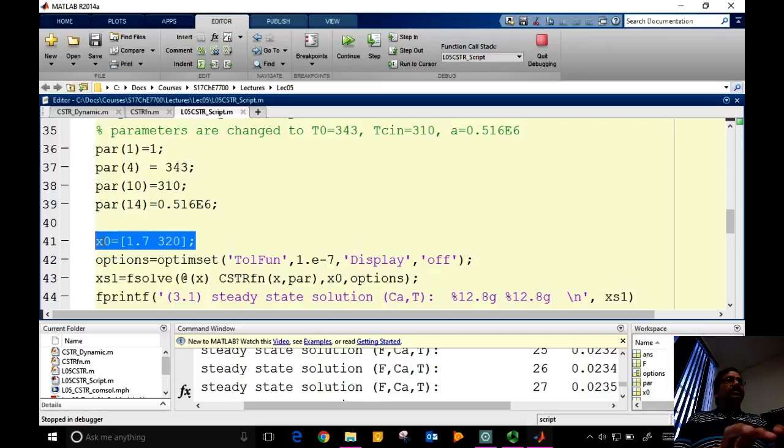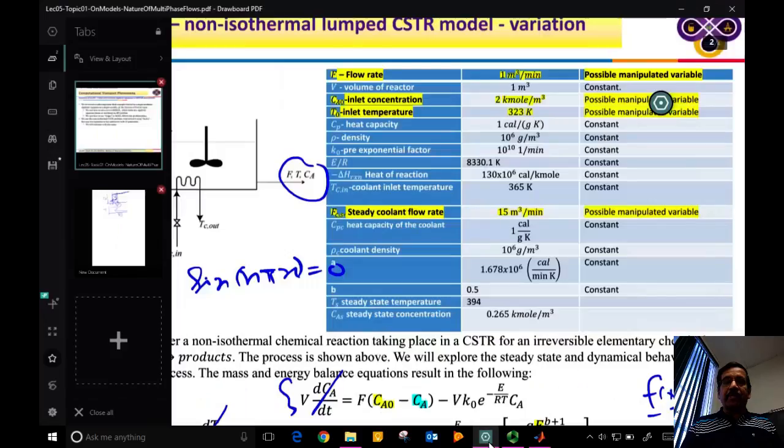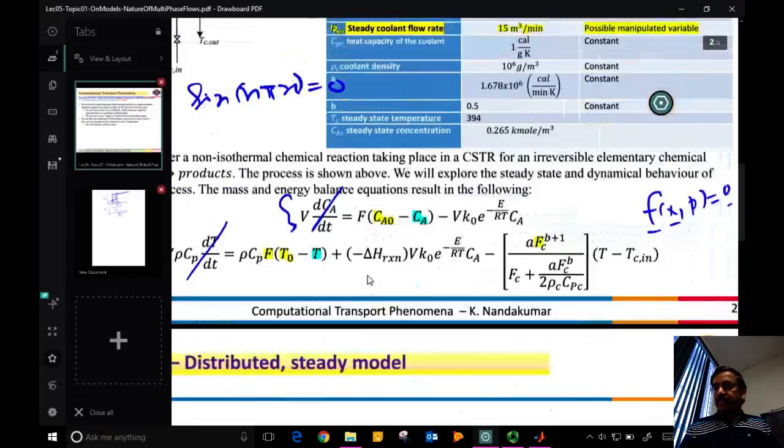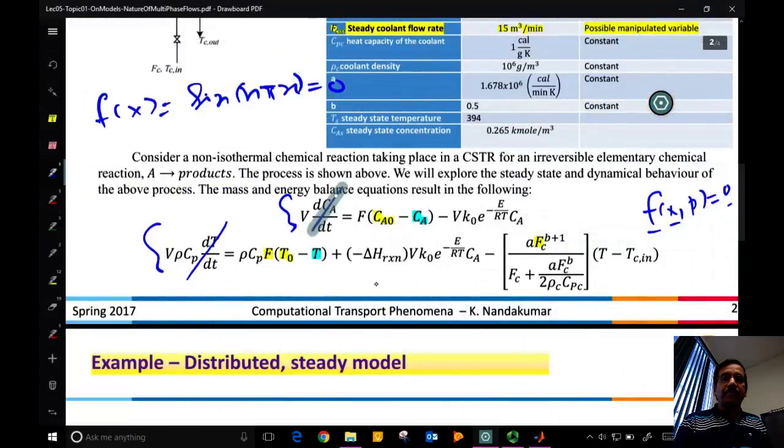Okay, this has nothing to do with reality. So I can guess anything I want, but there is only one solution that it will go to. If I give a different guess, it may go to a different solution. But each attempt, fsolve is going to give me a converged solution that satisfies that equation, f equal to 0. But initial condition is different, because the problem that we are solving when we are talking about initial condition is the full dynamical problem.